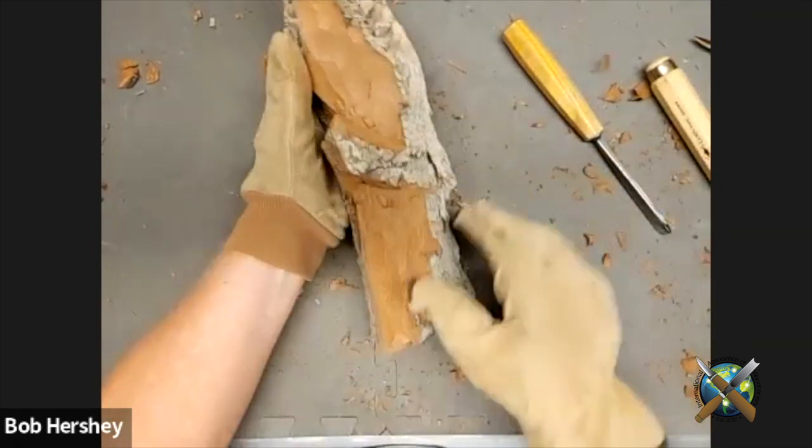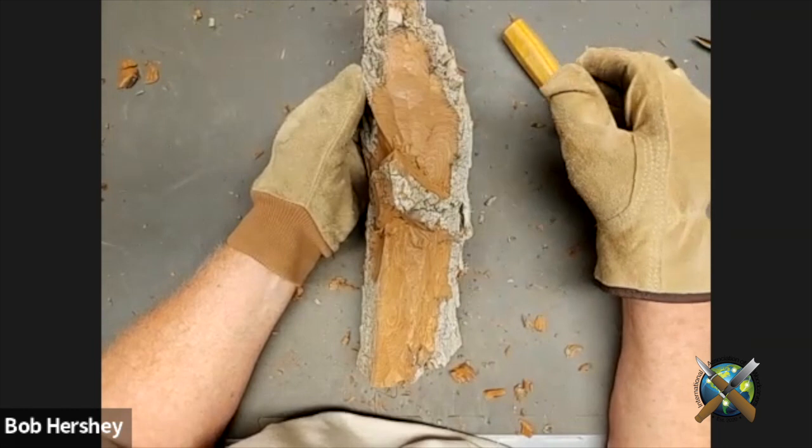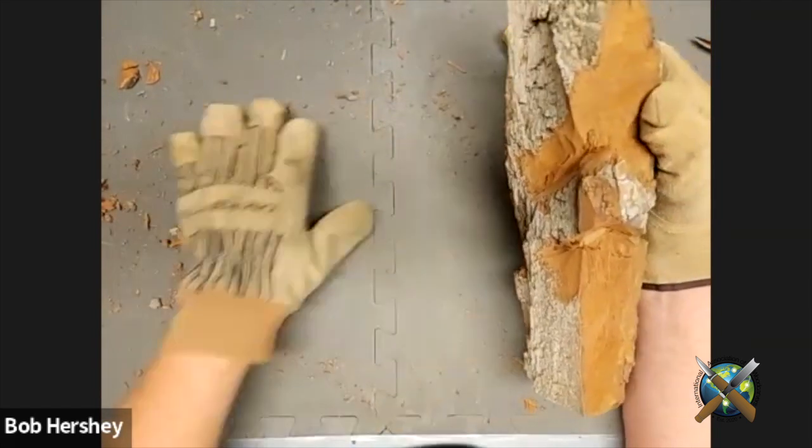Well, you've inspired me. I want to try it now. I was too lazy to build the mounting bracket and all that other stuff. So if I could just get my hands on a piece of cottonwood, I think I'll whack away at it.